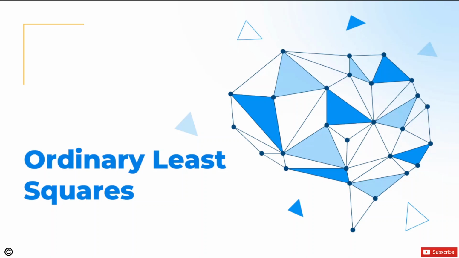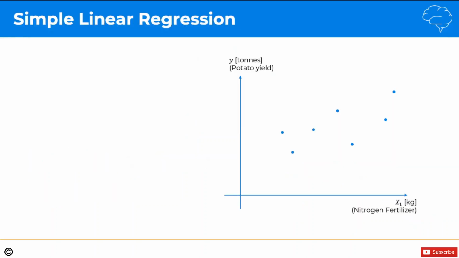Ordinary least squares. So we have our data points. Now the question we're answering in this tutorial is, how do we know which of the sloped lines is the best one? Is it this one? Is it this one? Is it this one? Or is it this one? As we can see, there can be multiple sloped lines that we can draw through our data points. And how do we know which one is the best one, which is the best linear regression? And in fact, how do we even define the best one?